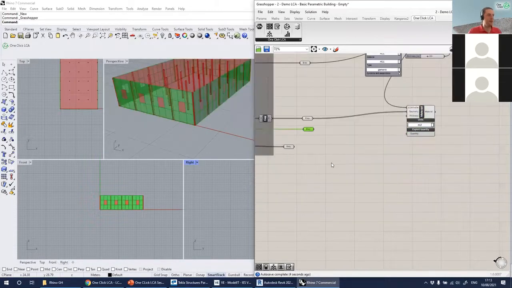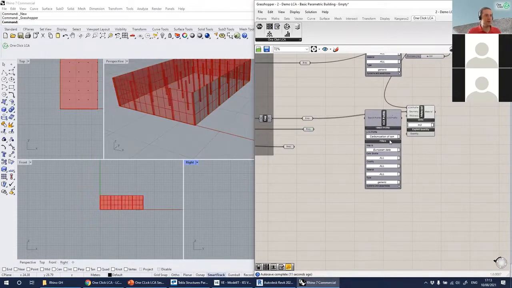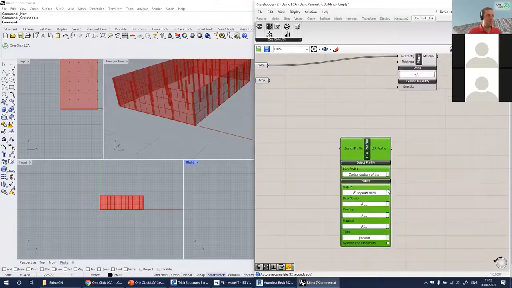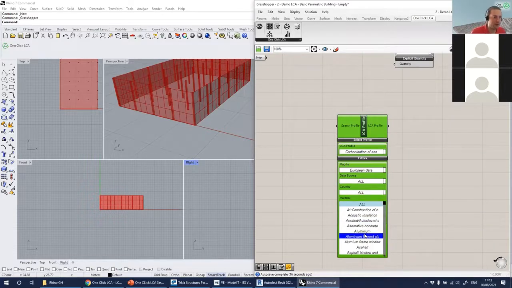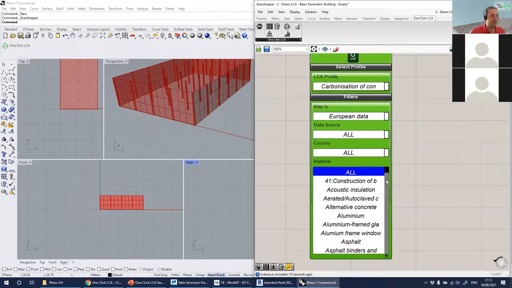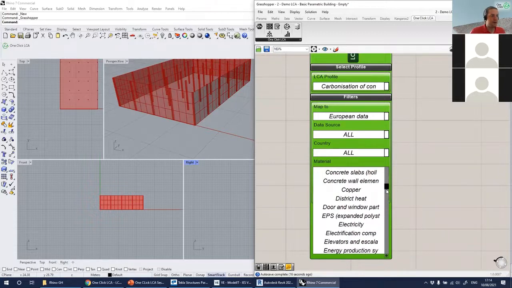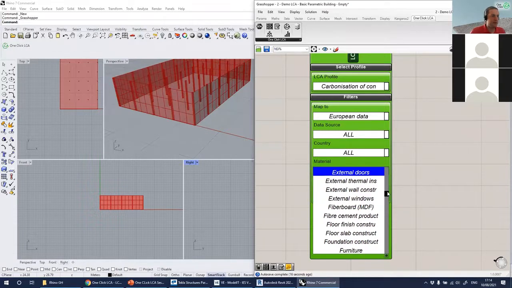And then we've got the external walls. I'm going to need another LCA file node. In a similar way, I can go to the material and look for some external wall constructions. I'm going to scroll down a little bit. There we are.